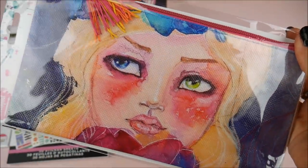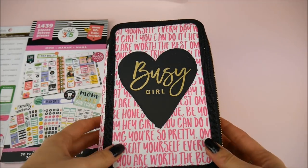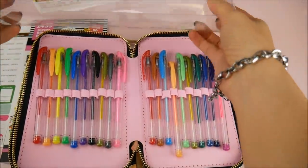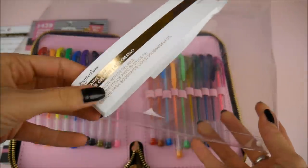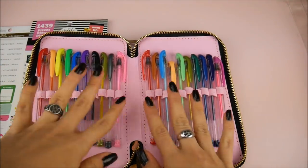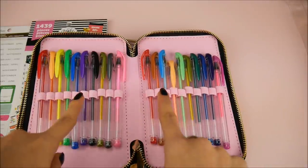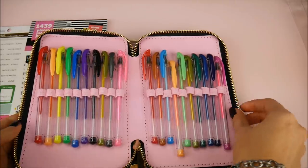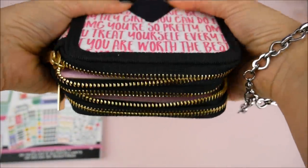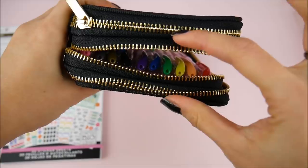If you guys know more about Jane Davenport let me know and I'll review more of her stuff in depth later. This is something I've been eyeing forever — it's by Recollections. The packaging lays flat and it's just a pouch that fits 60 pens but comes with 20. They're regular gel pens but all in rainbow colors — different pinks, reds, even brown which is kind of interesting.